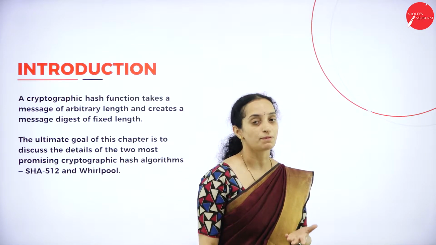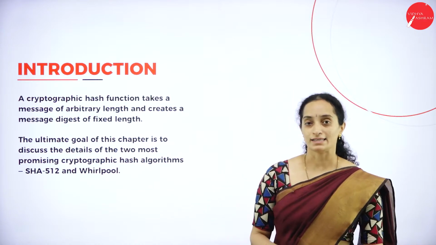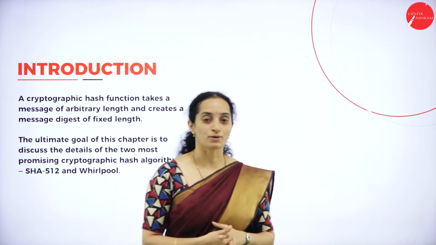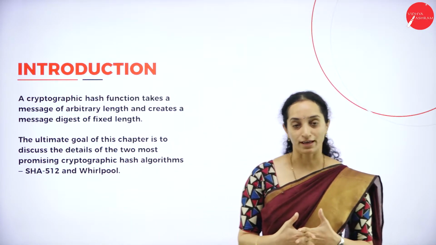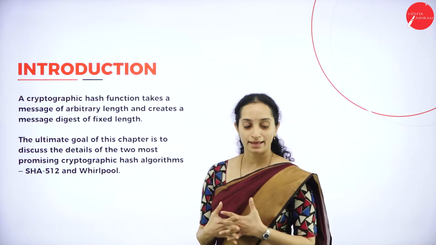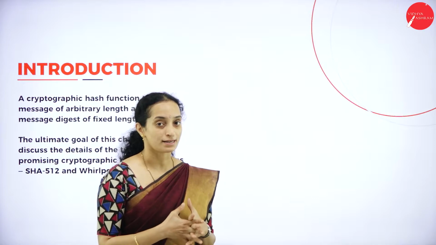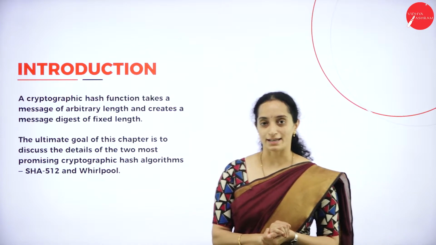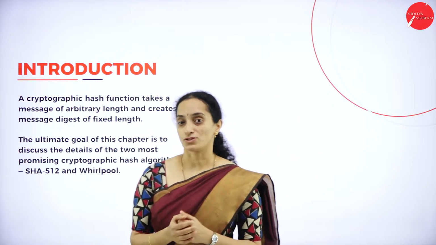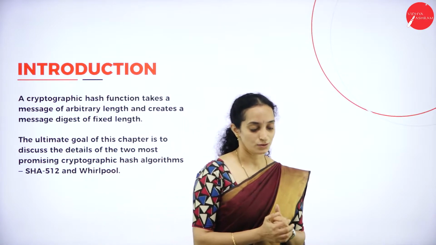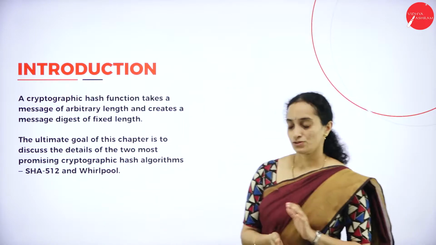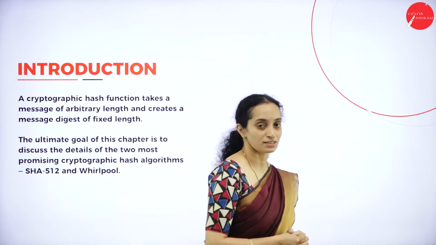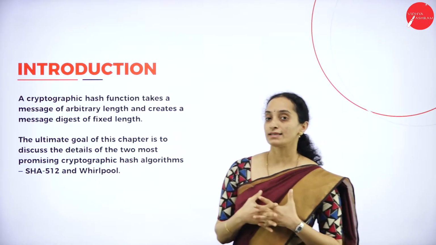We know about the possible attacks that can happen over the integrity of the data, like modification, masquerading, replaying and repudiation, that is changing the current condition or current state of the data, modifying it, or impersonating the identity of a person. So it is all about integrity. The main goal of the hash functions or cryptographic hash functions is to ensure the integrity of the data.